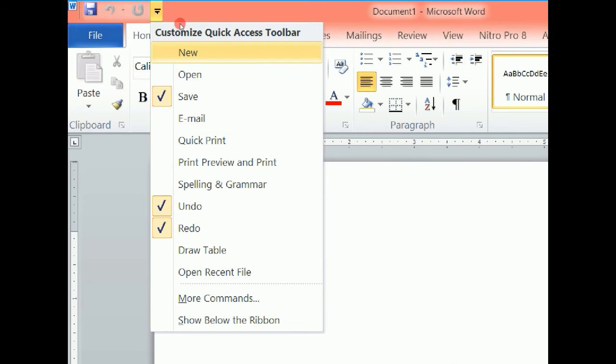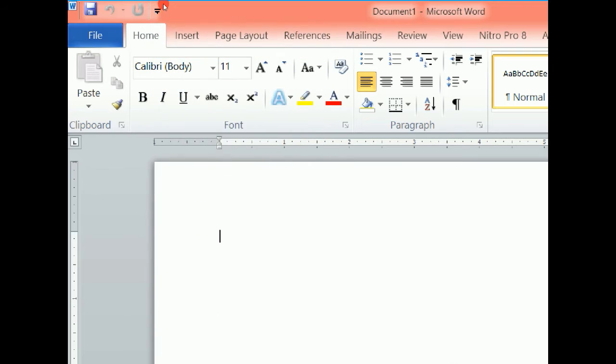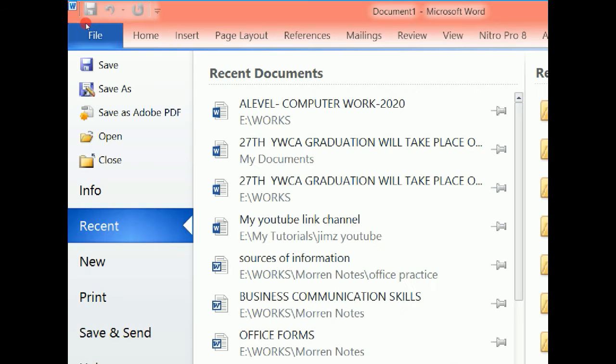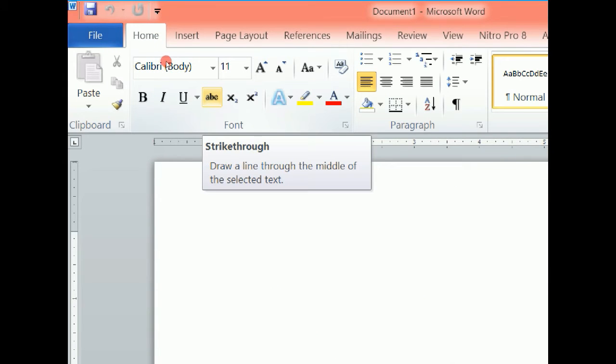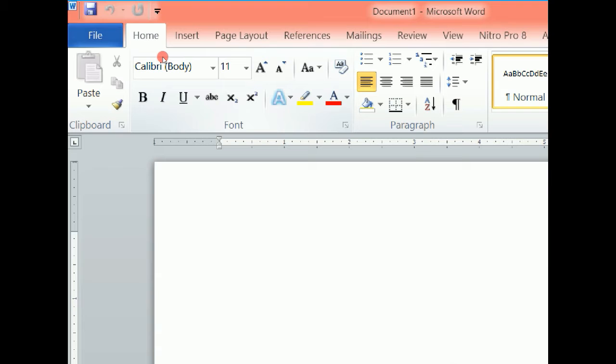We saw this right in Excel. Basically, that is what is up there. The File button, or if you are using Office 2007 and below, you would see the Office button there, a round button. This produces the menu which shows a list of some of the important commands you need when working with Microsoft Word.